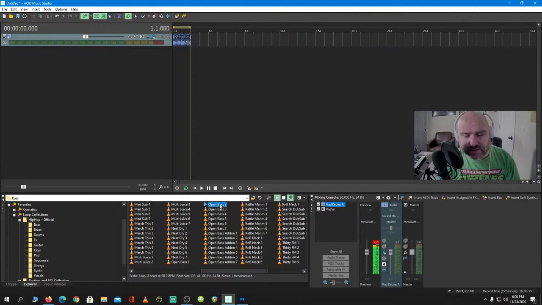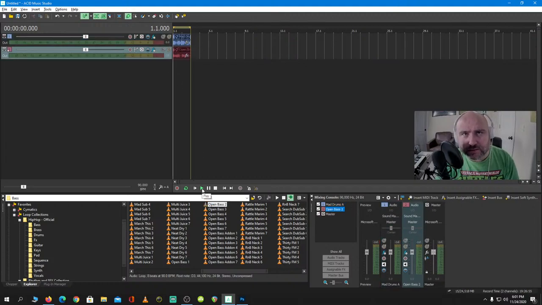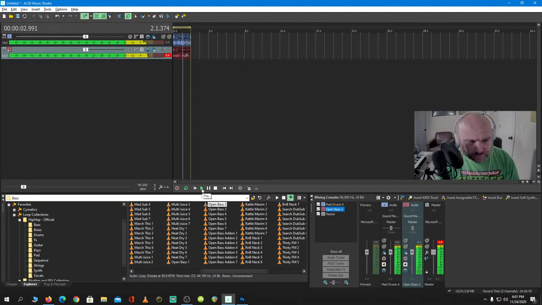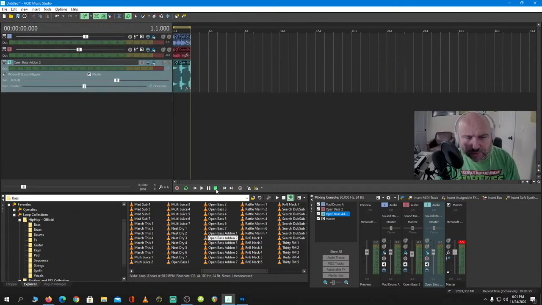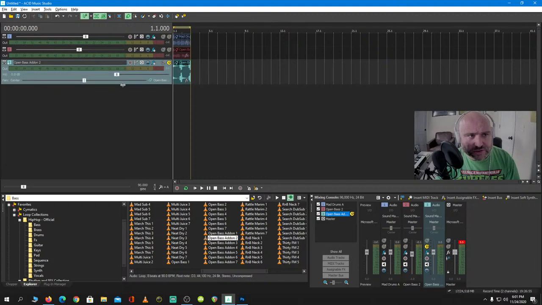All right, so say you want to add this, you drop it in, just like you did the last track, and then see how it sounds. And then, say you want to play around with the pan of the different sounds, you can solo it right here with S. Or you can go in reverse, hit mute on all the tracks, whatever. And then here, if you drag that down, you see how I dragged that down originally, it will open up some quick controls for you for this particular track.